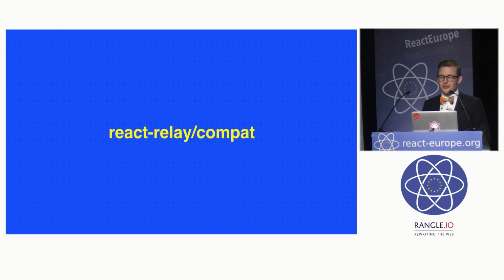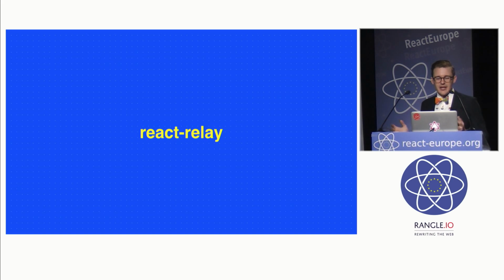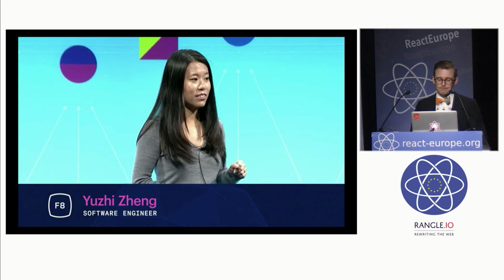So Relay Modern introduces new APIs. So what we did is we took these APIs and we built them into Relay Classic. We made Relay Classic forward compatible. So you can use existing components and components converted to these new APIs together without breaking any behavior. And these new forward compatible APIs are found in React Relay/compat. And finally, once you're done with all of that, and you want to produce some smaller bundles, get rid of all the existing Relay Classic stuff, because by the way, the Relay Modern bundle is 1/6 the size of the Relay Classic bundle. We just replace React Relay Compat with React Relay, and now we have a complete Relay Modern app without ever having to stop product development.